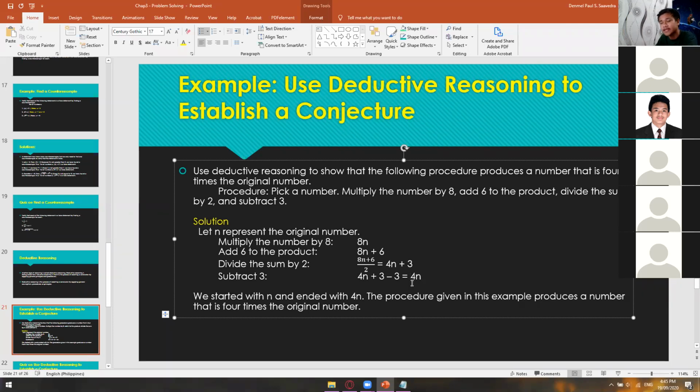Actually, mas maganda yung deductive reasoning since this one is based from procedures, based from principles na natutunan nyo sa school na pwede i-apply dito. Okay? So, of course, yung mga principles and procedures naman na yun is already proven true. So, hindi na 50-50 magiging sagot nyo. So, pag deductive reasoning, it's like 100% correct. Okay? So, yun yung pinagkaiba ng inductive sa deductive.